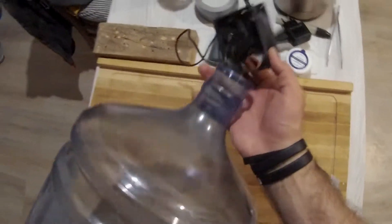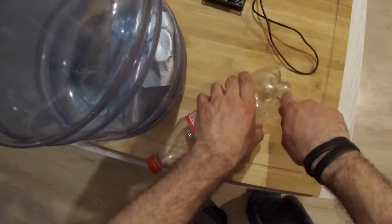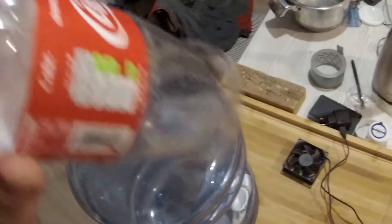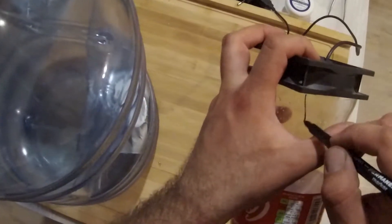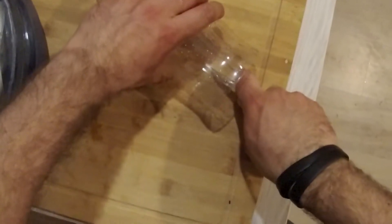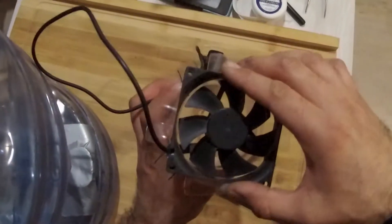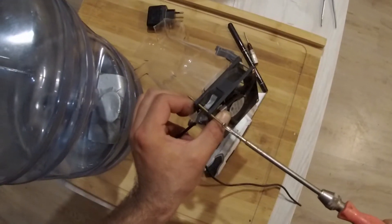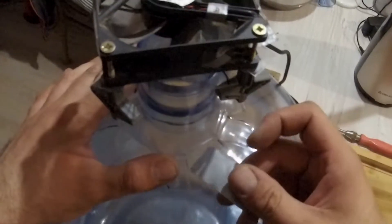One of the best places to connect the cooler is above the bottleneck. So we'll take a bottle which is just 1 liter, cut off the bottom, attach our collar, then cut off the top and put everything together with duct tape. We'll mark our smaller bottle and cut it accordingly. We'll create small petals out of the cuts — this will become the basis for our cooler. Next we'll screw our cooler to the petals. We'll cut the same petals on the other side of the bottle so that we can attach it to our bigger bottle. Again, duct tape is our best friend here.